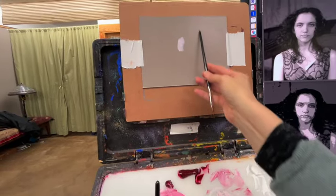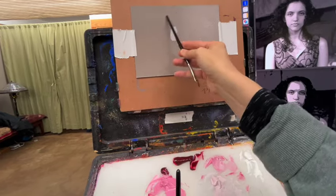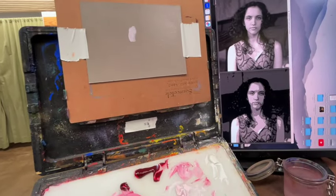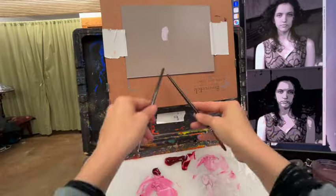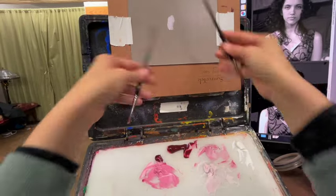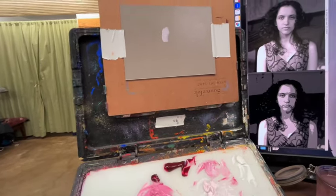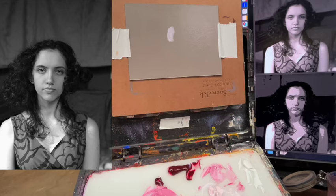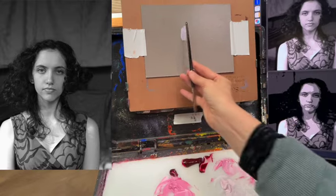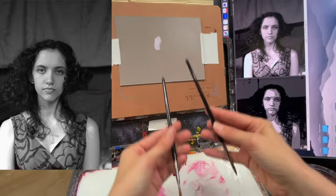I wanted to place this so that I have enough room to do the hair over here and enough room to do the hair over here. Her head is slightly tilted. So these are all things that we think about when we're placing a portrait within a space that we've already determined. If I had a giant canvas and I put a head down, well, I could just crop it. But since I wanted to fit in here, say a miracle of all miracles and it comes out and I like it, fingers crossed, I don't want to be sad that I have the face too far this way or too far that way. This is an important thing to think about.